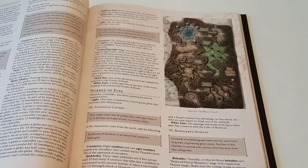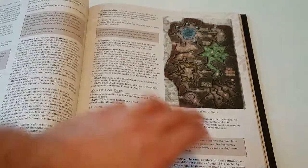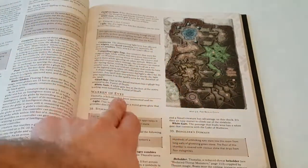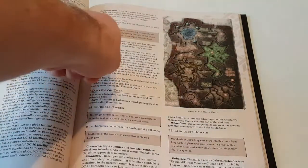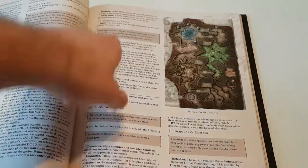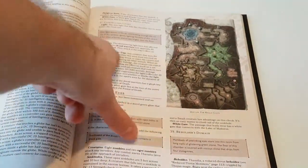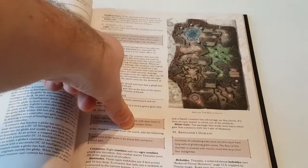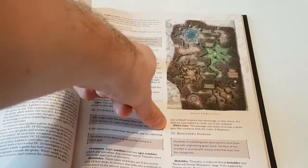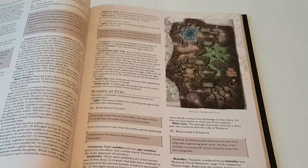So I just wanted to highlight this page. You get to see the section here of this dungeon, everything laid out really nicely. You can just take a quick glance at this page and you know instantly what the light sources here are, what bits you want to read out to your players, what monsters are in this area, and can you find some of these monsters in the Monster Manual, or are they going to be in Appendix B with some monsters there for you?